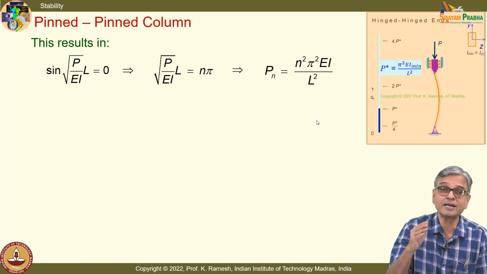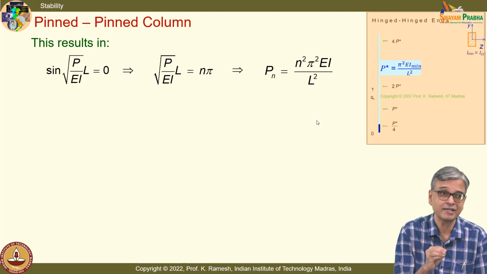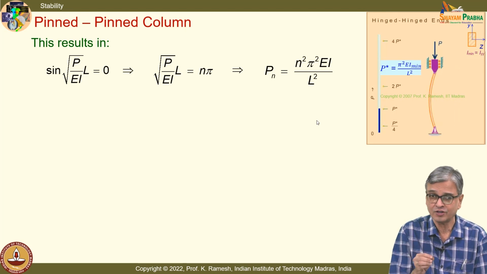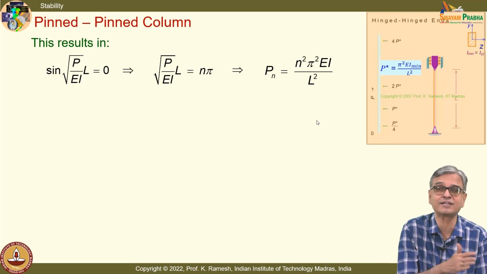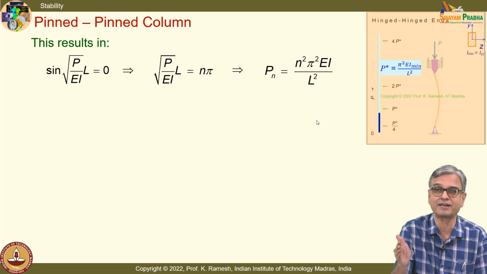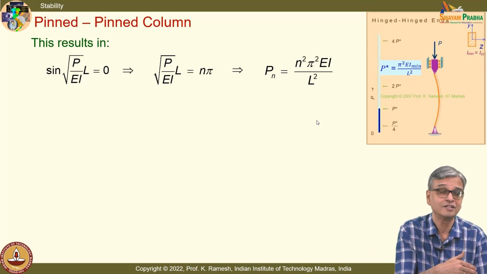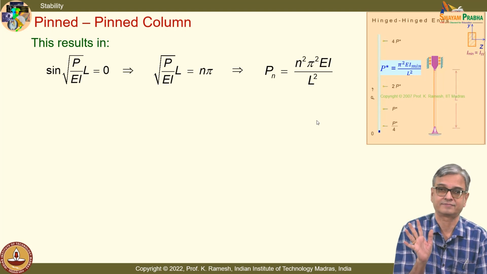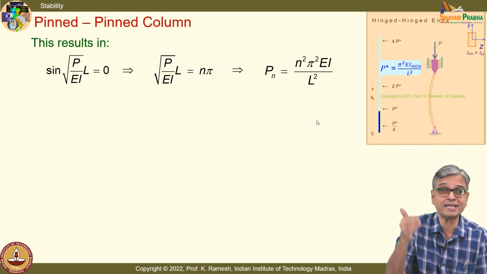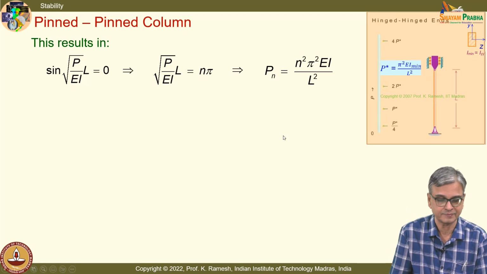To remove the mental block that buckling happens only towards your left or right: it is precipitated by inherent defects or even external disturbance. If there is a breeze going from one side to another side, that can also precipitate buckling. If the wind direction changes, the buckling changes. So the buckling is precipitated by the disturbance and also dictated by the I minimum. You should have both in your mind.